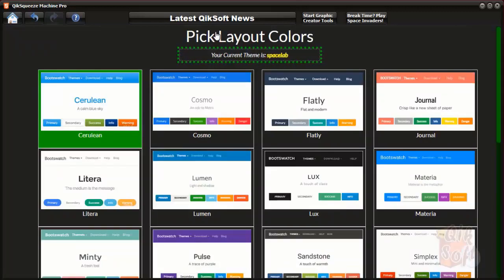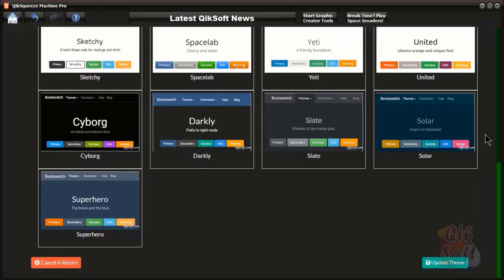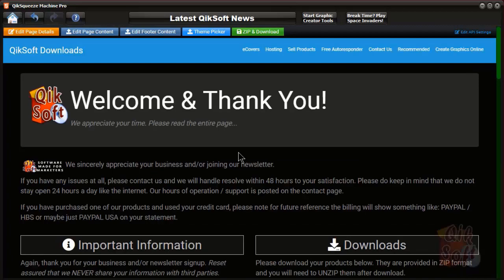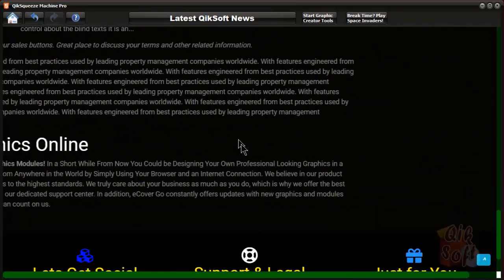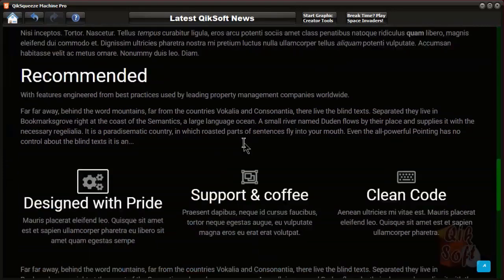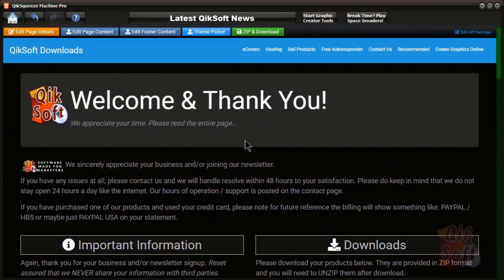What we're doing with the theme picker is it doesn't really change a whole lot on the page, but it does change up some text and colors. So, you can use it however you'd like. Choose them and update and take a look. You'll notice the theme got dark. You may like that. Some people do, some people don't. Whichever way you like to go. So that's another feature if you want to have different things for your download page.